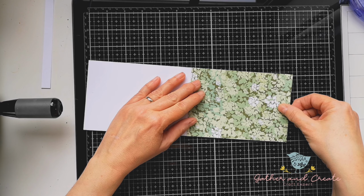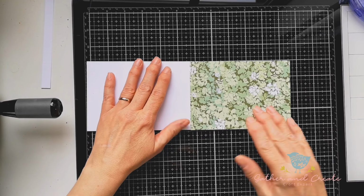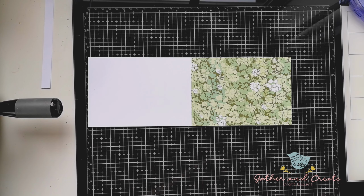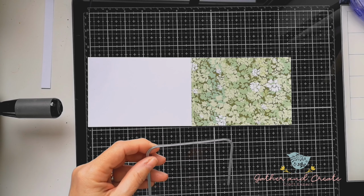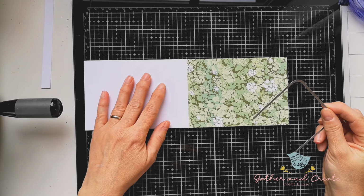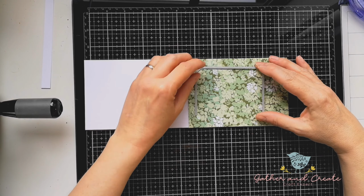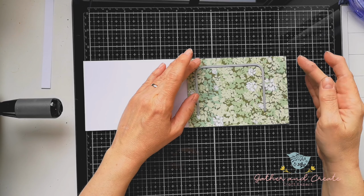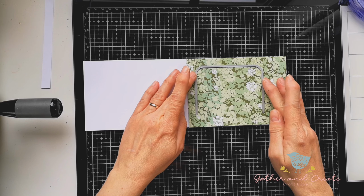Then once you have your frame in place and you take the piece away that you don't want, you're going to be left with the piece that completely lines up and fits the front of your card. I think that's a bit that people were struggling with before. So I'm going to take my arch shape, just going to create the window. And I'm just scooching it slightly over to the left, leaving more of a gap on the right.